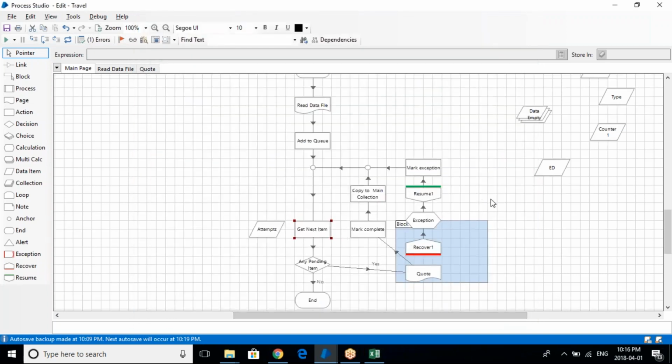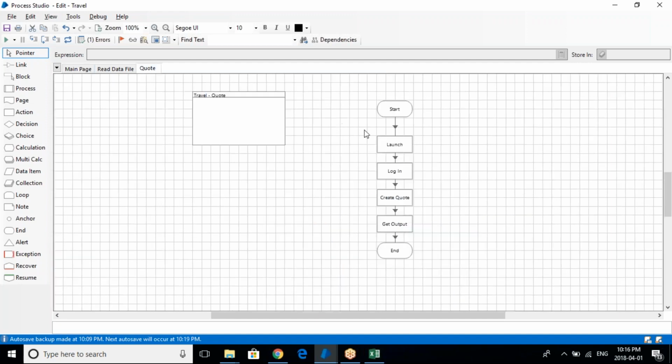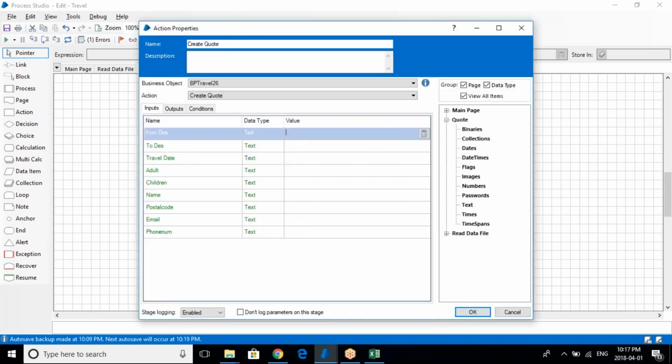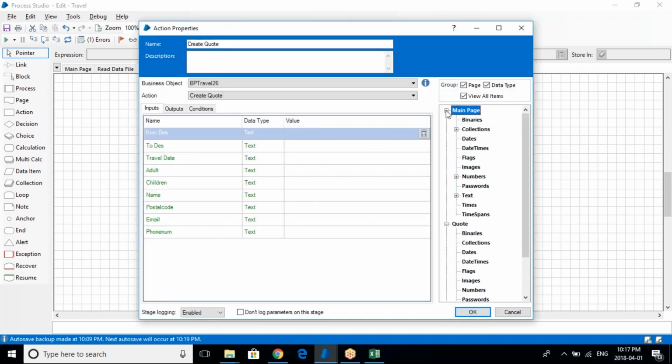The item in the data collection item is being passed to the code. Once it comes to the code page, it is trying to get data from the get data collection item and feed it in here. So if you click on create code, the from destination is coming from this particular data item.